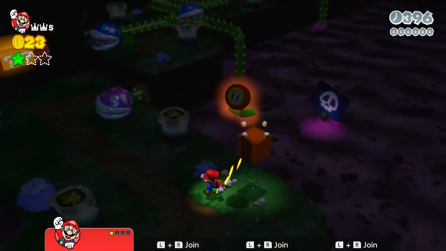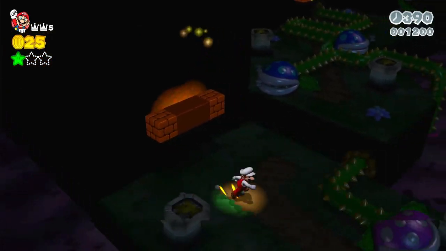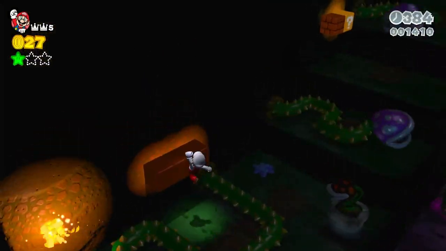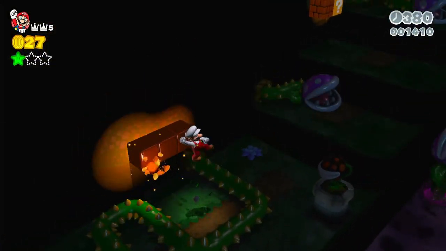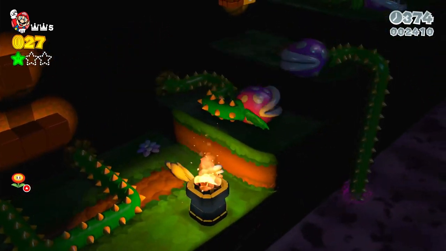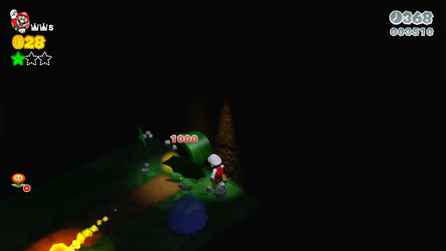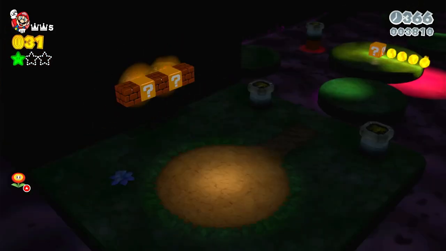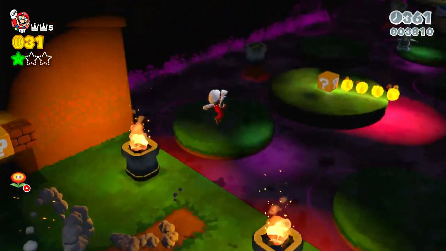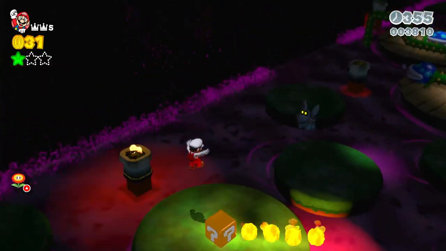I don't need to light these up anymore because obviously I've done them. Whoa, whoa, Mario, Mario. Good boy, Mario. I'm not gonna go up there this time. It's just secret stuff. Whoa! Get over there, good boy.